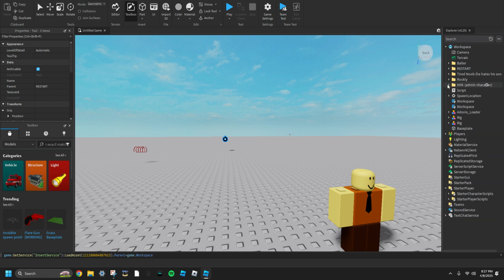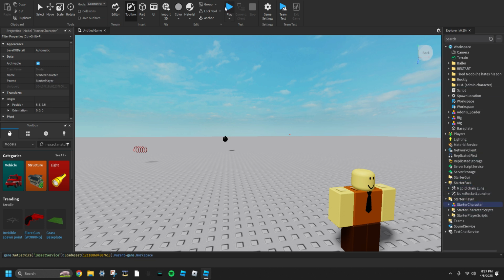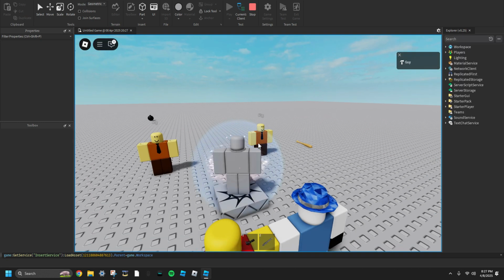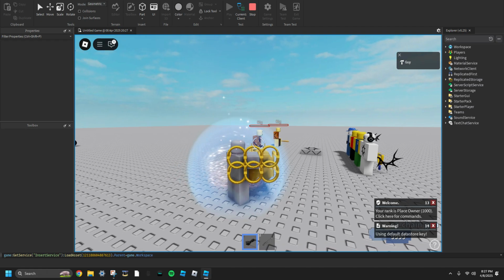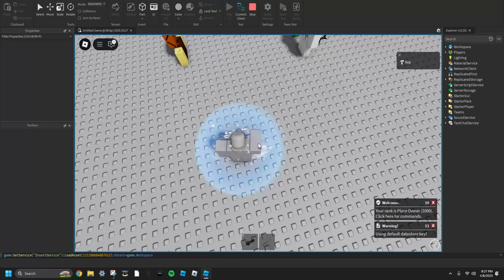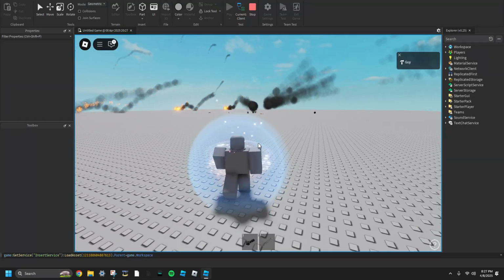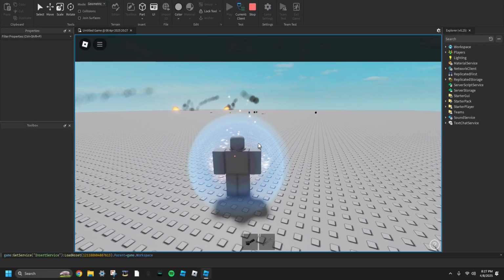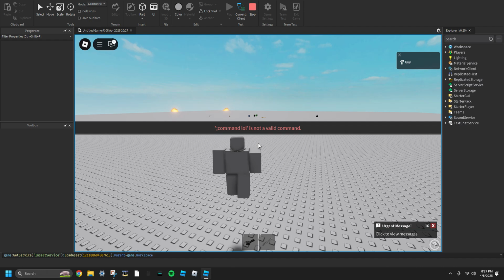And then we got him, admin character, so you might see what this is all about. So starter pack, start character. This is crazy. Just immediately, and it's not a rocket launcher, trust me. And then you got the basic admin commands, commands, whatever.